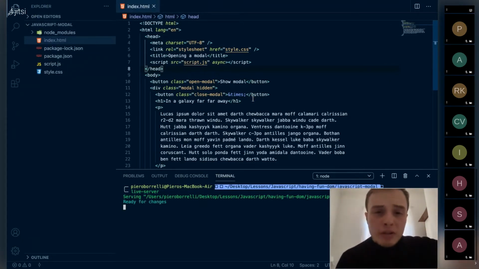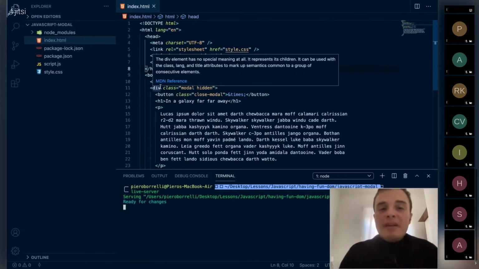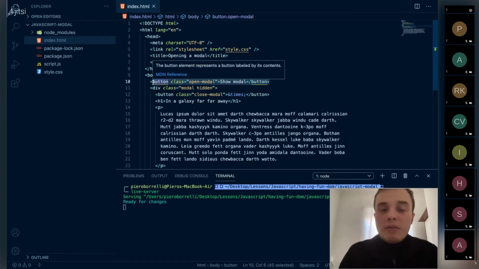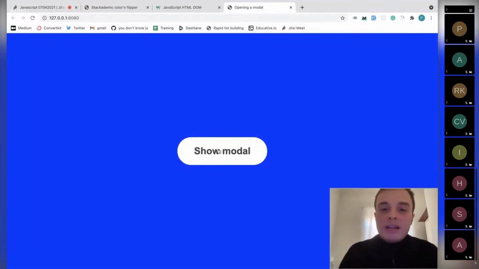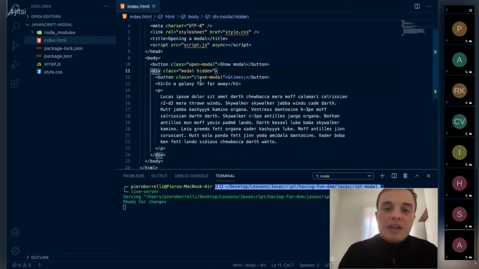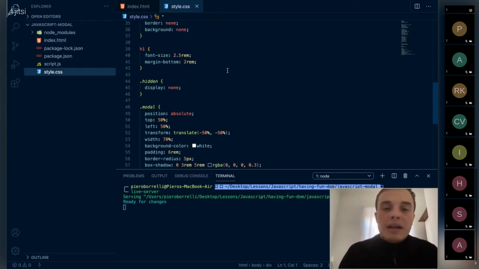How do you define a modal using HTML? Well, to be honest, a modal is simply a combination of a button, which we have here, with the class button, open modal, with the text of show modal. And then you have a div, which is hidden. Right now it has a class hidden because that class applies a style of display none.